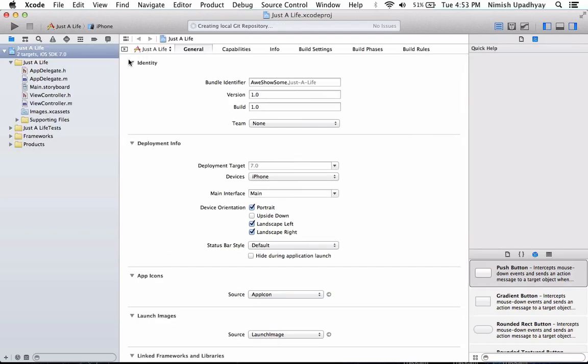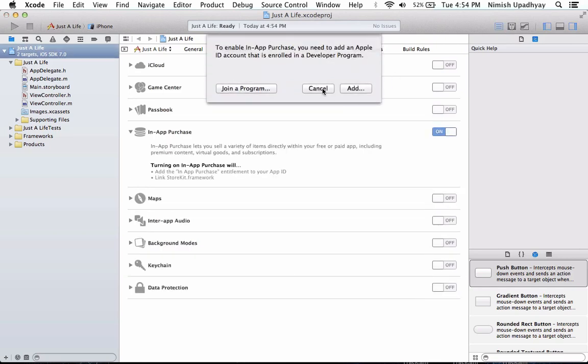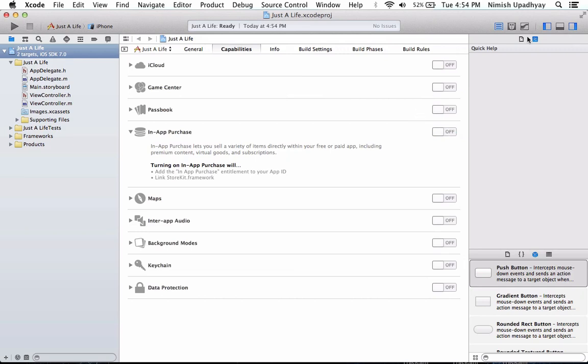So as you can see right away, the Xcode project start-off looks a lot different. It looks much cleaner and everything. The one thing I loved in Xcode 4 is how it had the device orientation. This one just has a checkbox, but I guess I can live with it. Now with Xcode 5, you can easily turn on and or off what you want in your game. Like in-app purchases, you can just turn it on, but you need a developer account, which I have right now, but I'm not going to do it.